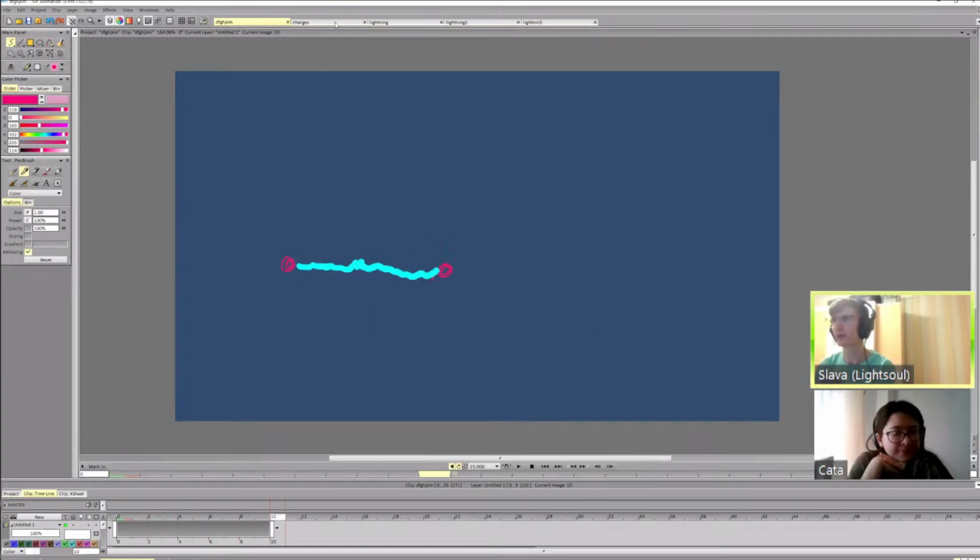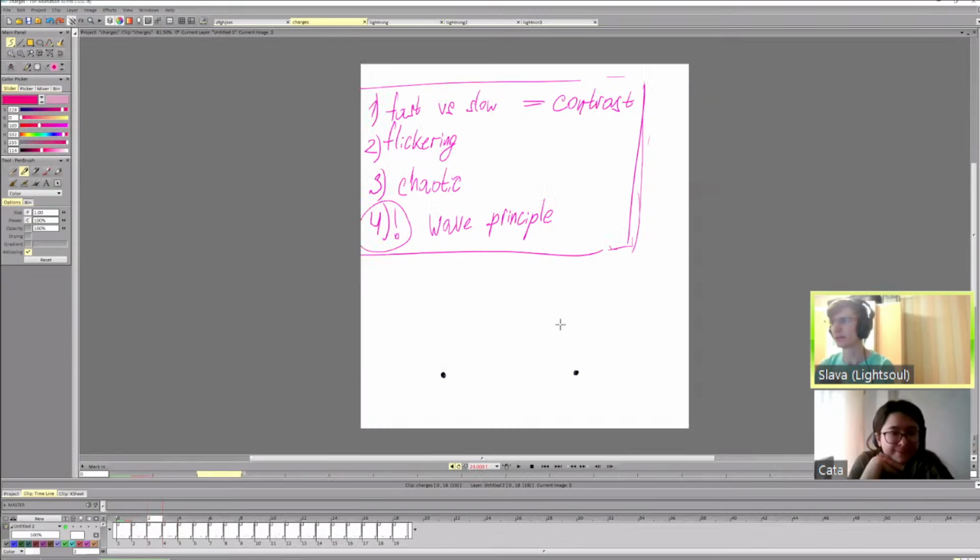So this is the first one. Second one is be free. Don't be caught up too much on the drawing. Focus on the motion, focus on the way it feels. Because electricity, again, is a pretty flexible effect. It can do anything. There are no real limitations. And since we don't see it very much in real life, there is no real expectations for it. And yeah, don't be afraid to be chaotic.